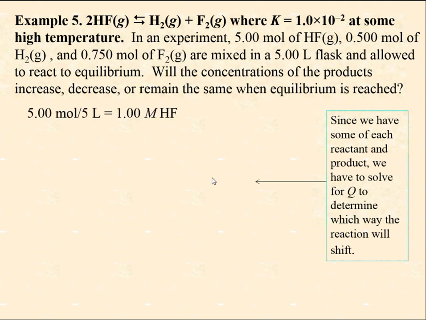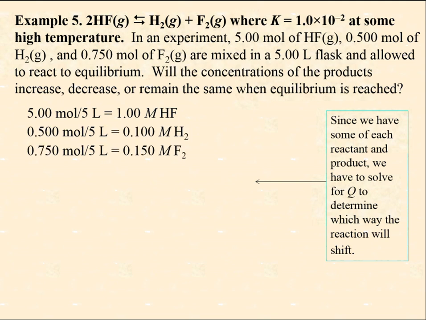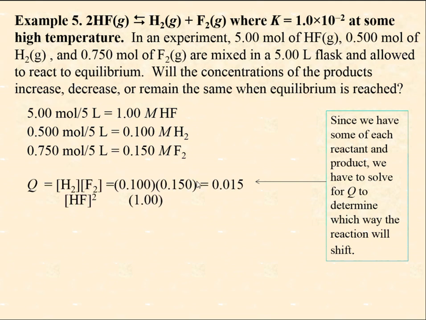So we're going to do a little bit of stoichiometry, because our volume of our system is 5 liters, and that's not 1, so make sure that we get proper molarities to begin with. And so here those are. Once we get those three, we can then build our reaction quotient equation, our Q value, because we don't know if we're at equilibrium or not, and we plug and chug. Notice the square here on hydrogen fluoride gas. It didn't get squared there. That's a mistake, but you know 1 squared is 1, I hope.